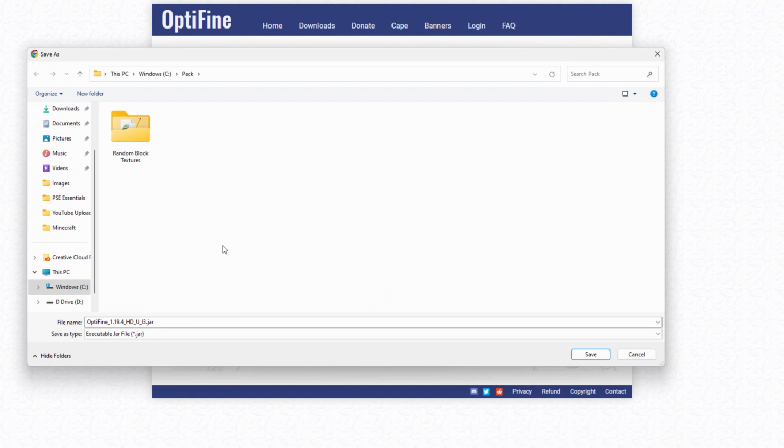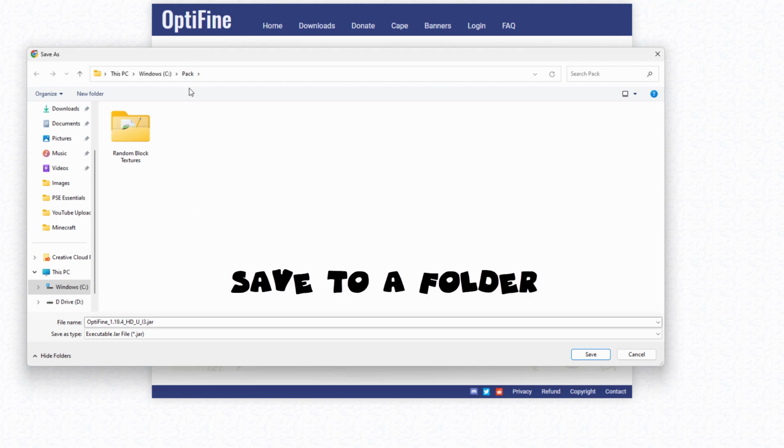Now I'm saving this into a folder on my hard drive. I just named it Pack, and it's where I download things from my different resource packs. So find yourself a folder or make a new folder where it's easy to find this, and then download to that folder. I don't recommend putting this on your desktop. I always do it to a folder. It gives me a bit more safety and control on the computer. So there's the file. Choose Save.